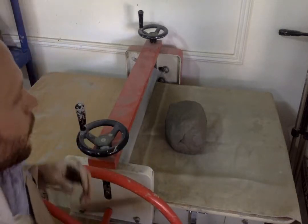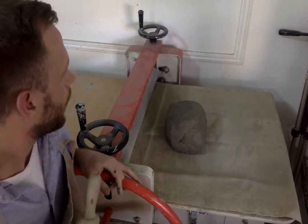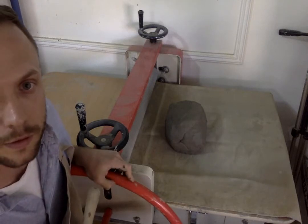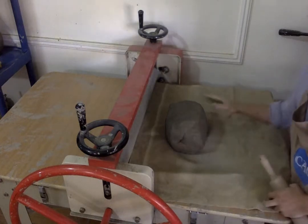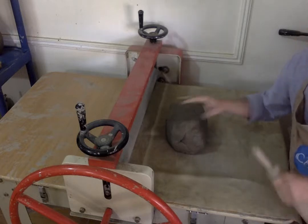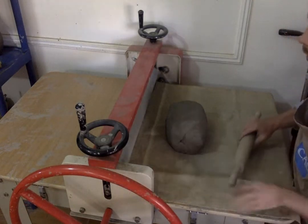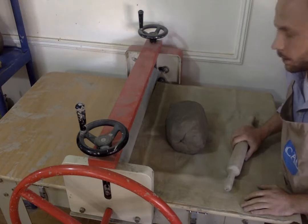So, first things first, what we need to talk about is how to properly use a slab roller, and even though it's a very effective tool used in the ceramic lab, it can also be very dangerous if used incorrectly. First, we need to understand that the slab roller is a tool and not really a toy. Anything like this roller or these dials, they're not really meant to be messed with once they're set up, and they should be used with caution and not abused ever in the ceramics lab.